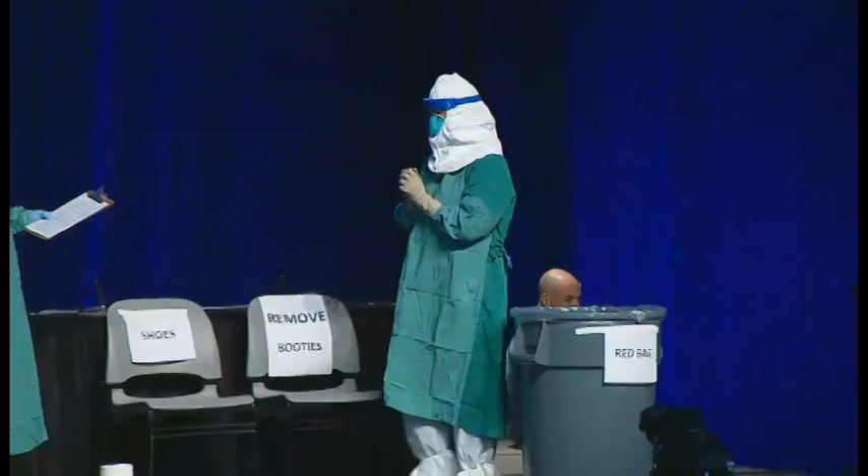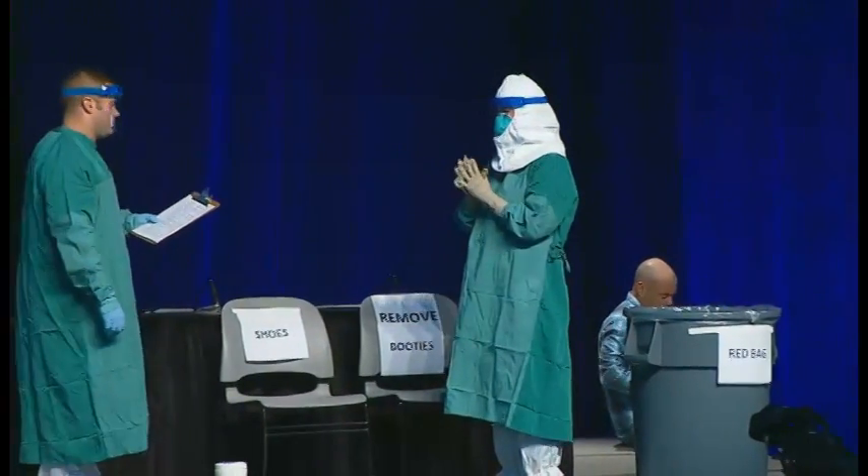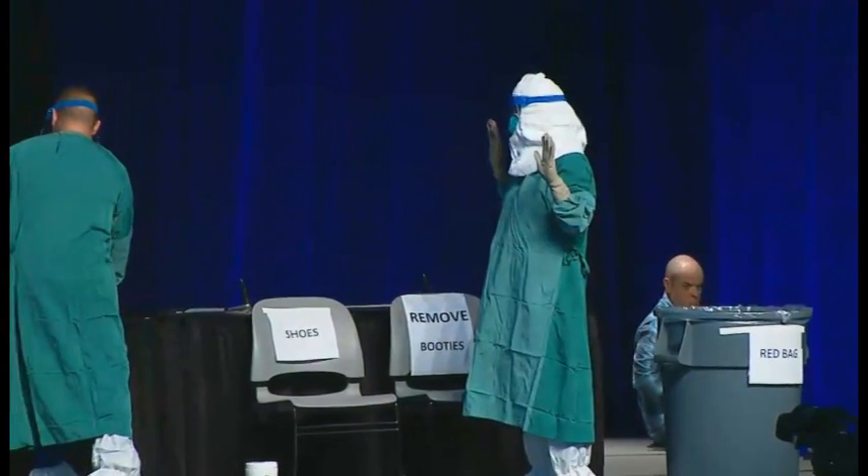When she is done, we need to remove the PPE and make sure she doesn't get exposed. The key here is she's not leaving the patient care room until she knows that the trained observer is ready and there to help her remove her PPE. She signals to make sure the trained observer is there, and she does not begin any of the removal of the equipment until the trained observer is ready to help.